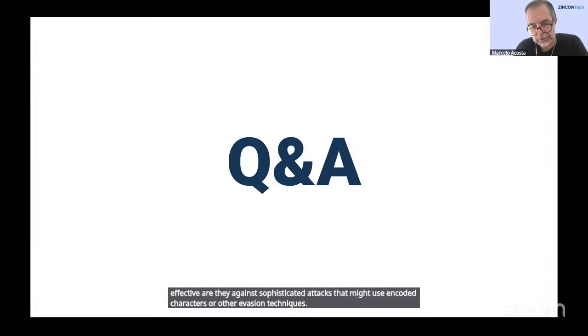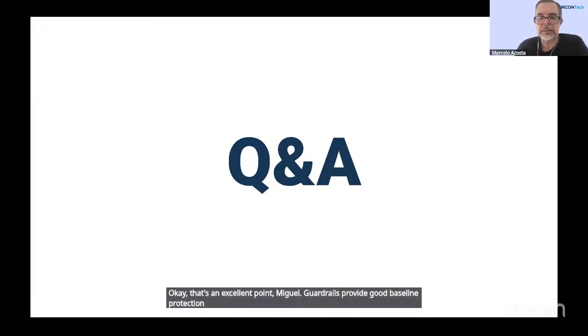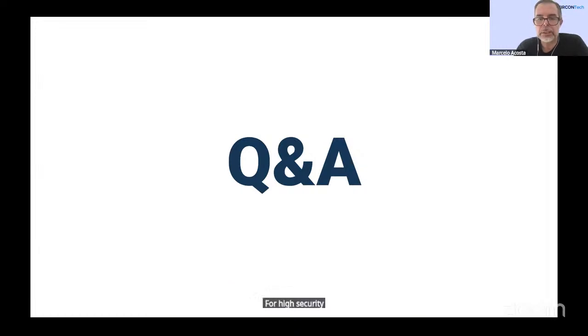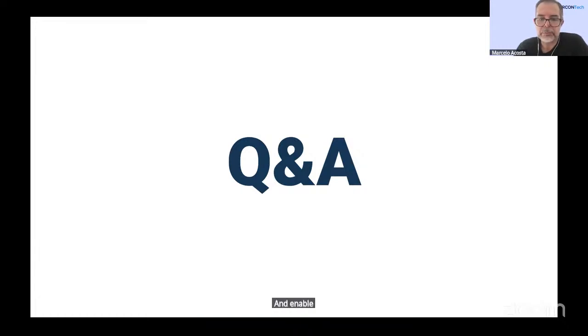Okay, that's an excellent point, Miguel. Guardrails provide good baseline protection, but sophisticated attackers can sometimes evade detection with techniques like Unicode character substitution or context manipulation. And for high security environments, I would recommend implementing additional application level input validation using the most recent model versions, which have improved security properties and enable advanced prompt features with pre-processing.